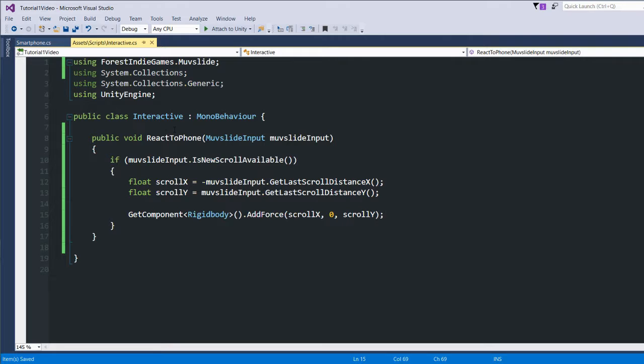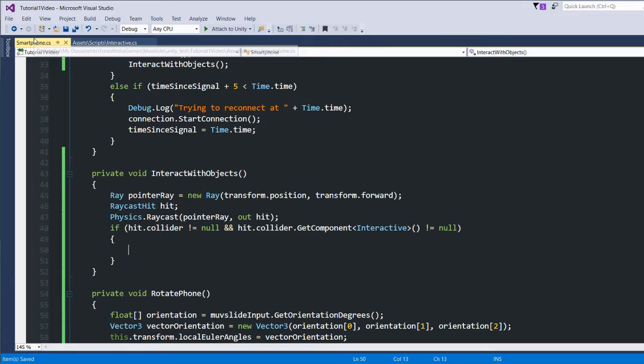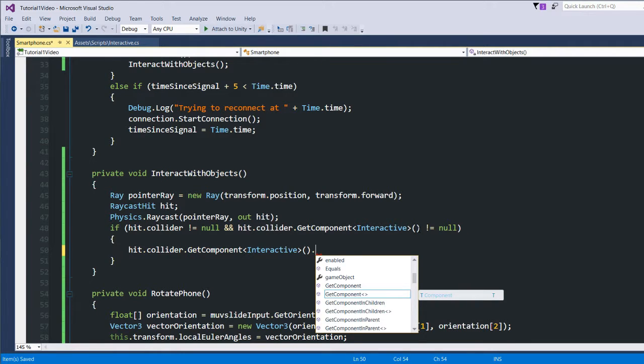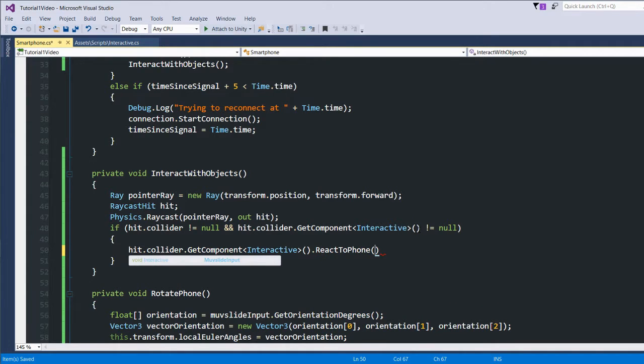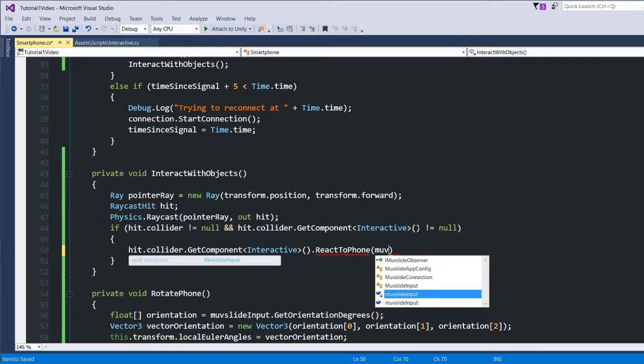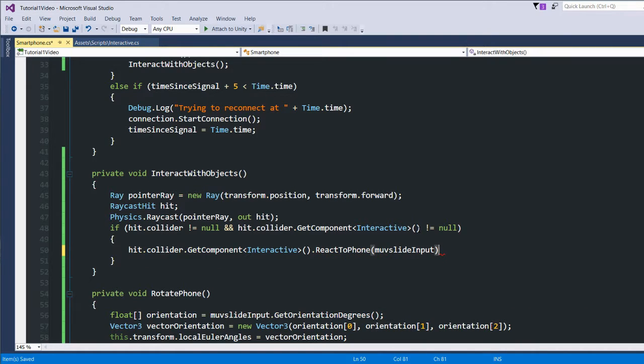Now that we have this react to phone, I'm just going to go here and copy this, get component interactive from the collider we hit, and call react to phone. And send the Muvslide input we have from this smartphone. Okay, so let's go and test this.